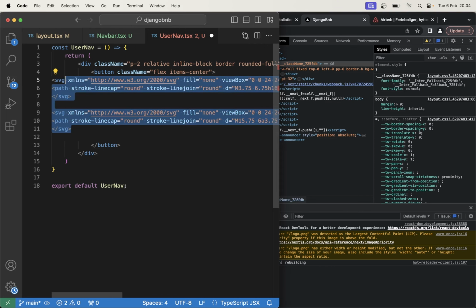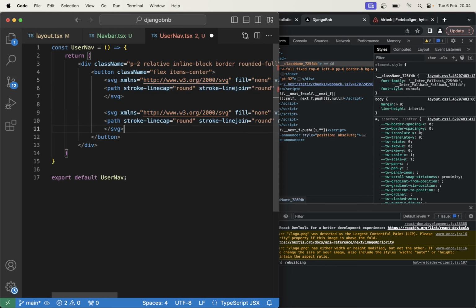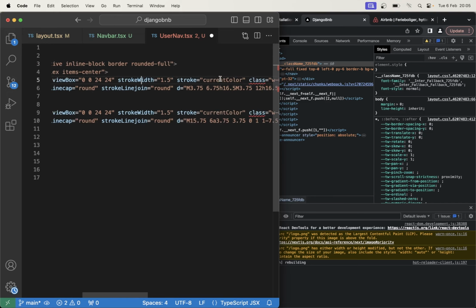So this needs to be fixed a little bit because since this is JSX, we do not support lower caps like this. So we need to rename this to stroke line cap. We can remove this here on both of these. Stroke line join, rename like that. Stroke width, and let's scroll over here.